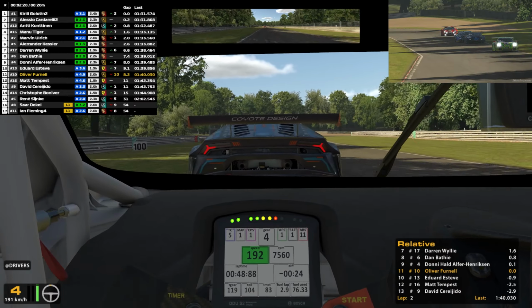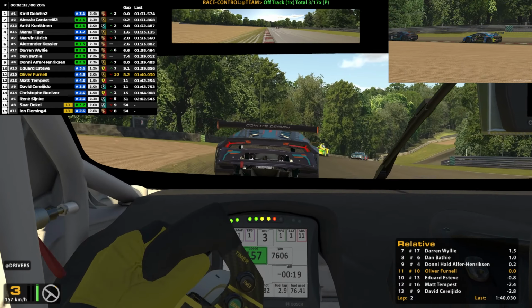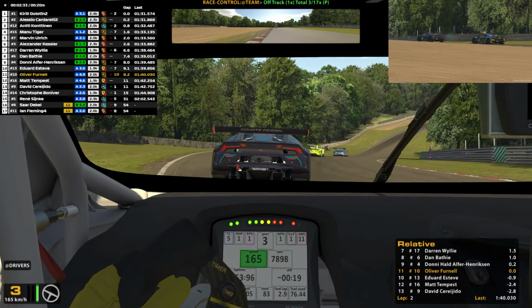So really difficult track, unfortunately for us in this situation, to overtake, as they're getting off track straight away. They've got 3 instant points already, 17, and you do get a penalty, but I'm pretty confident I'm not going to get myself up to the point of having 17 instant points.